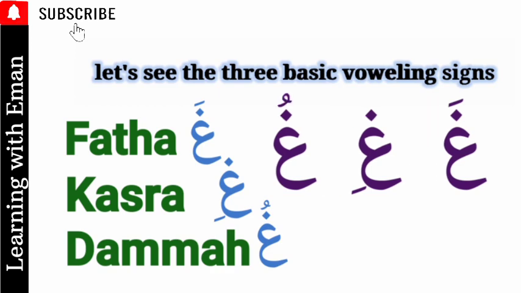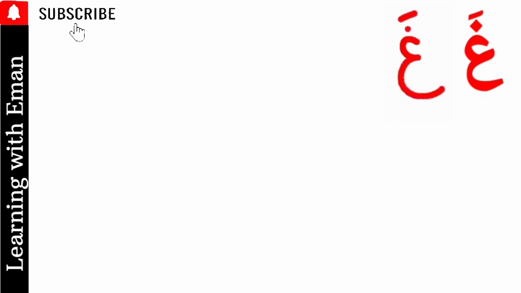Now, let's practice writing and pronouncing these basic voweling signs. When غين is written with Fathah mark, the pronunciation now will be غ. Try to write it with Fathah mark. Let's write words using this letter. Please take your pens and pencils to write with me. Ready? Let's begin.